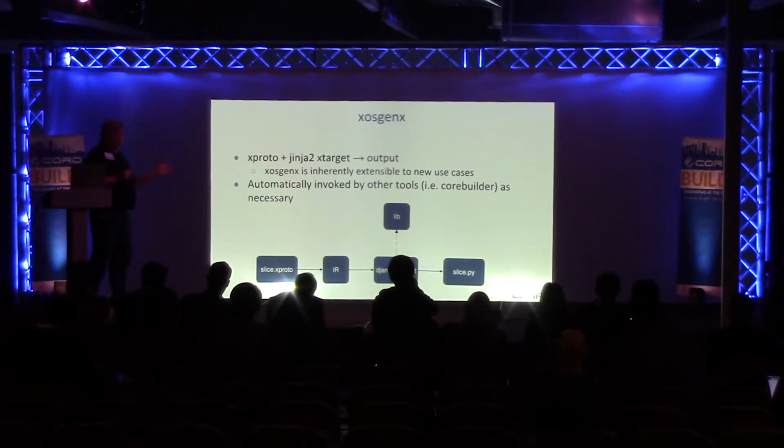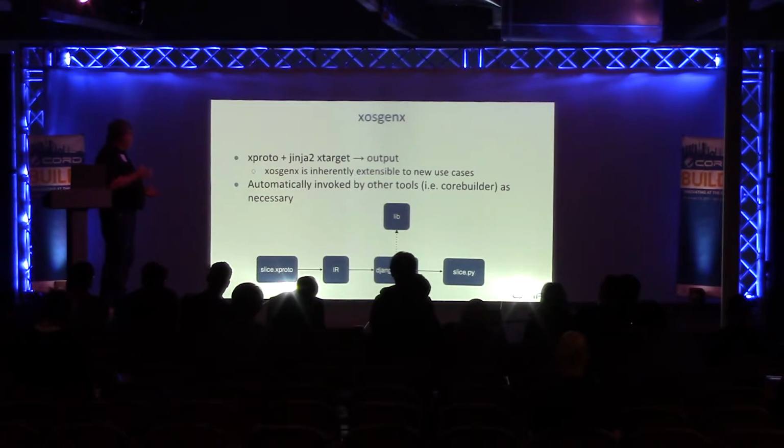XOS Gen X is automatically invoked by other tools. I think during the build system discussion, there was probably mention of the Core Builder tool. And Core Builder is one place where we invoke XOS Gen X automatically. So often, a service developer won't even have to interact with XOS Gen X himself, but you need to be aware it's there in case you do want to experiment with it, or in case you run into problems, or in case you just want to know how things work.